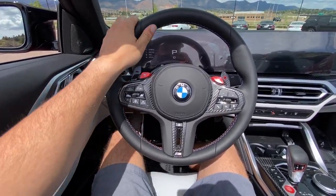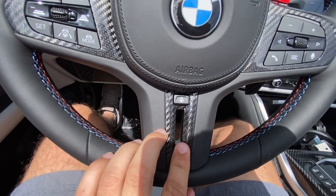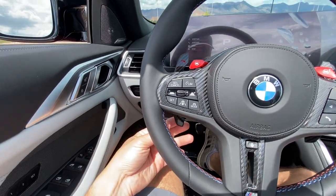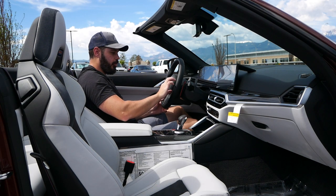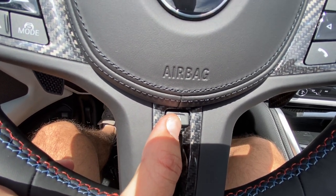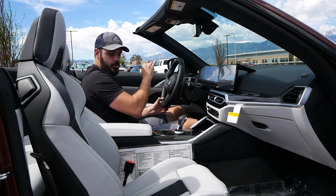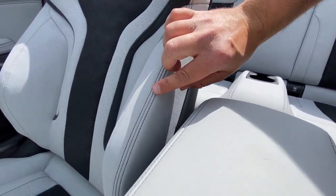We have a decent-sized glovebox, and on the left side of the steering wheel you have all the lighting controls plus a small compartment for storage. The gauge cluster interface looks great — essentially the same as in the iDrive 7, though it's out in the open and gets glare. Going through the drive modes it looks very clean. The steering wheel appears to be the same as in the M4 CSL — carbon fiber pedals that stick out at the top and bottom, carbon fiber on the spokes, cruise control on the left, and the heated steering wheel button at the third spoke in typical BMW fashion.